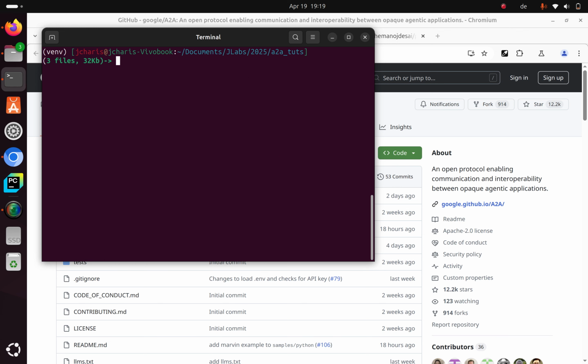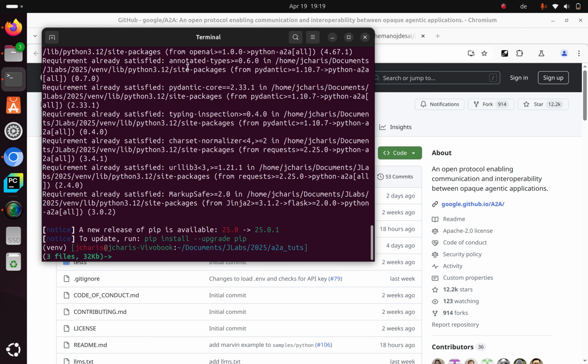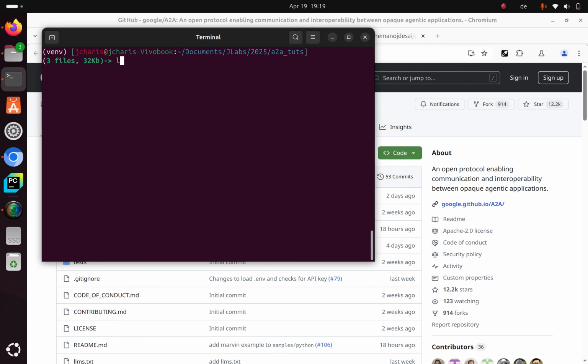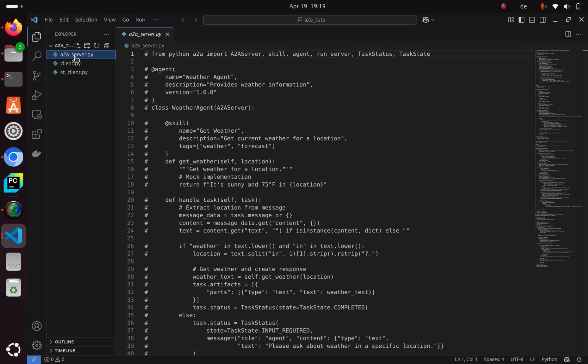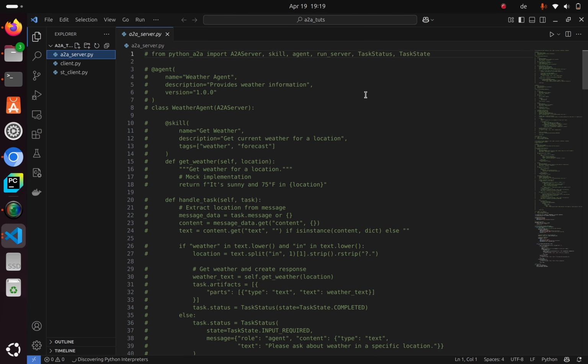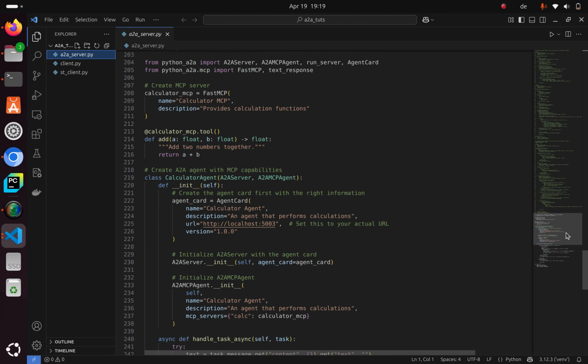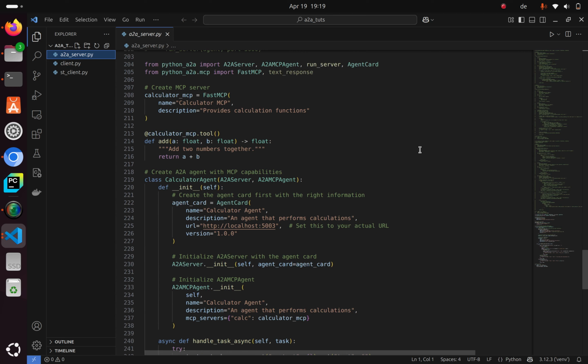So you go this way, and in case you want to install everything, we go with all, then we install everything that we need. Right, perfect. So let's come back here. I already have created some here, so I have my A2A server, right, and then we have my client. So let's open it. Now let's see how it works. So the package we are using is called python-a2a. I already wrote some code just to make it simple for everybody and not to spend a lot of time.